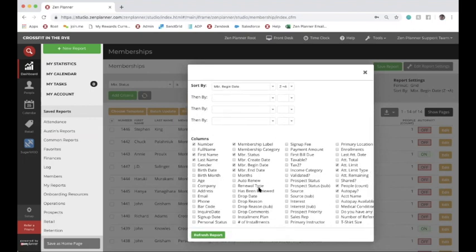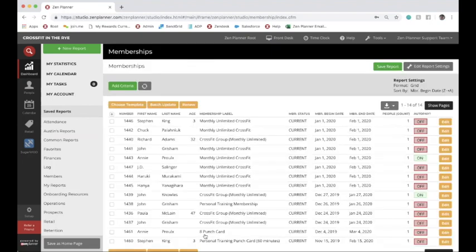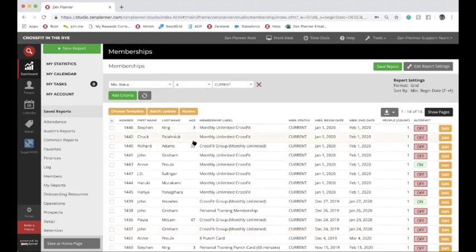We can add headers if we need to. For instance, if I don't really need to see the attendance limit or attendance limit type for these memberships, but I do need to see the age of the people who have these memberships, for instance. If I refresh that report, that's going to add this age column here, take away our attendance limit and attendance limit type headers over here. So that's going to be one way we can go ahead and customize this.